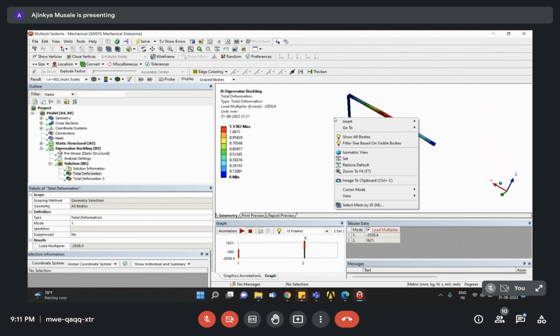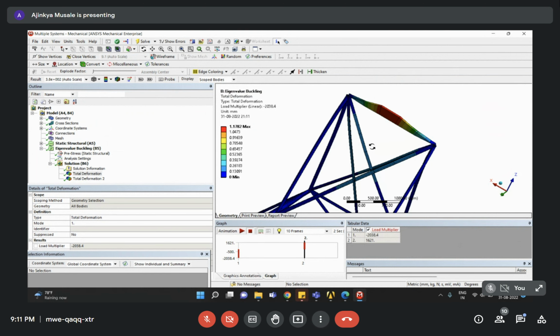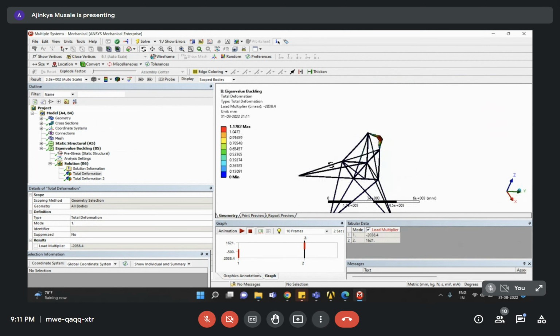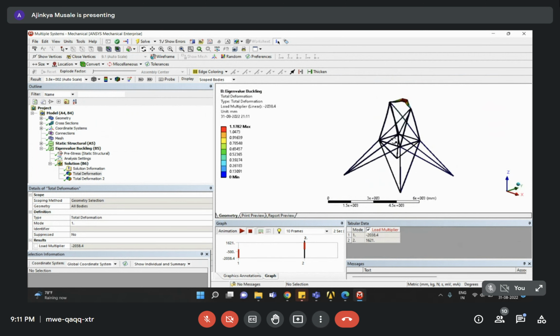Fine. So I'll simply right click and say show all bodies. So here you can see, it is having deflection in the y direction, right? But I have increased its size from 10 millimeters to 15 millimeters, 50 millimeters. I had earlier a load multiplier factor of around 3, 2.8 or 2.7 something. Now I am having a load multiplier factor of 1621.